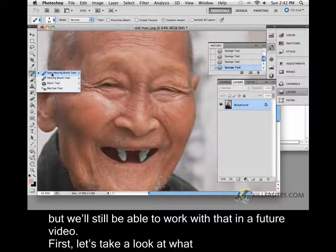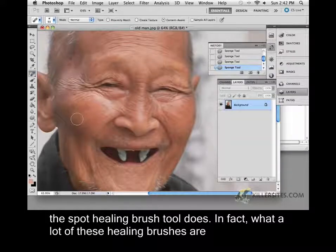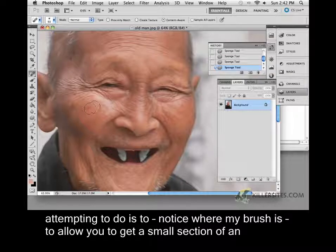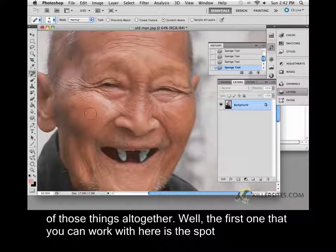But first, let's take a look at what the spot healing brush tool does. In fact, what a lot of these healing brushes are attempting to do is to notice where my brush is, to allow you to get a small section of an area, and it will figure out what's going on outside of that area and try to blend all of those things together.